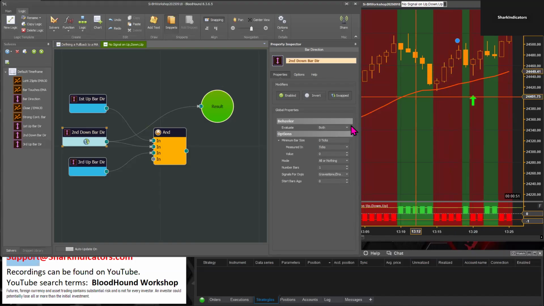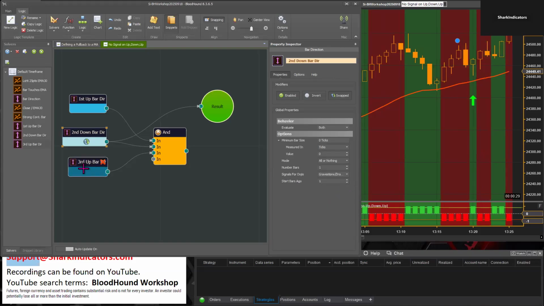Look, everything's reversed because remember I hit the swap button there. So all the up bars now give us short output, and this down bar gives us a long output. All right, so let's add that start bars ago, like so.